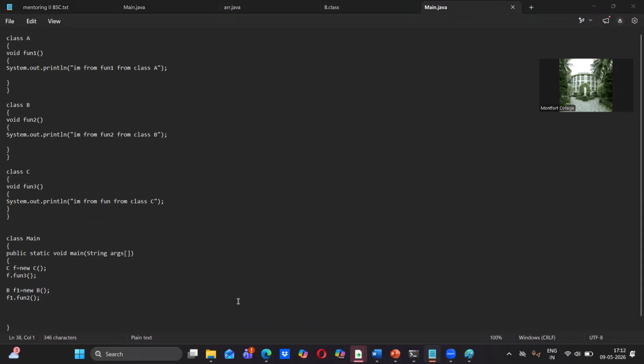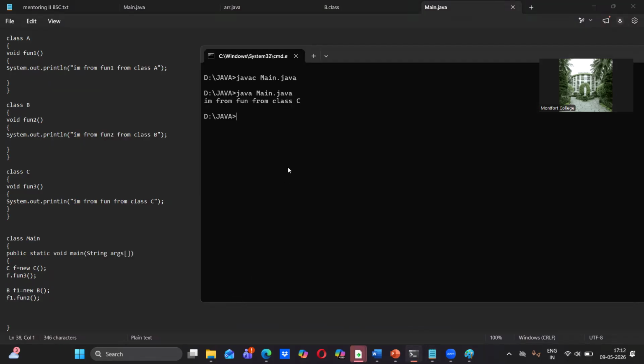Let me save this, go to the output screen and see the console screen. Let me compile it, then execute. Now it is printing: I am from fun3 from class C. I am from fun2 from class B. We have printed C and B.